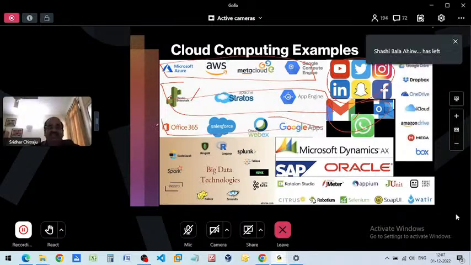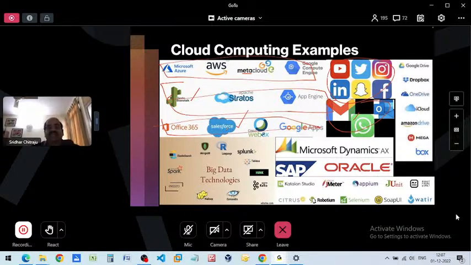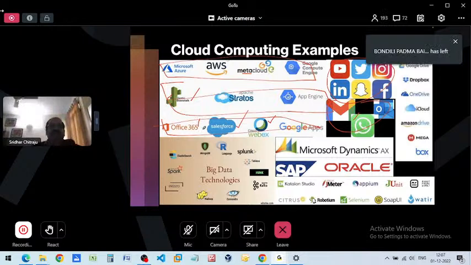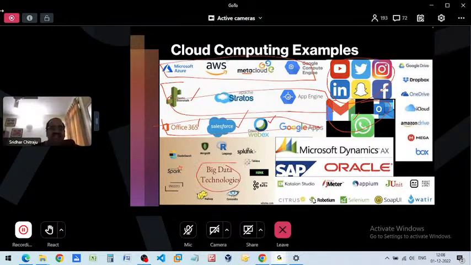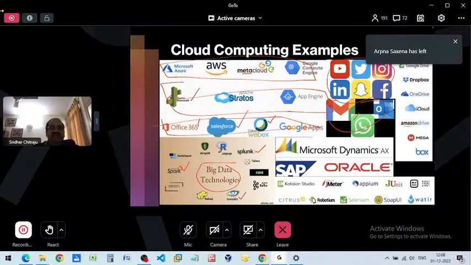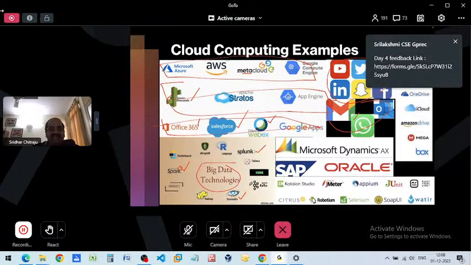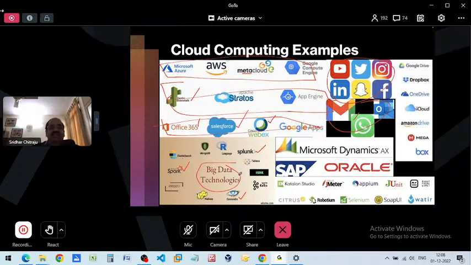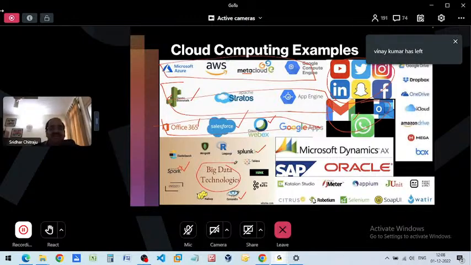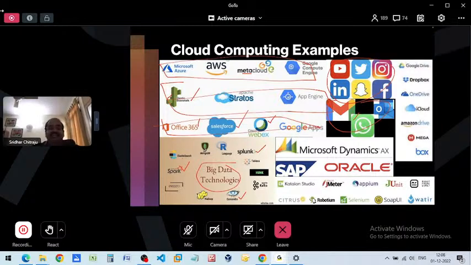And the other thing here, SaaS, as I told you, Salesforce, what you have seen last 2 days, sales is one of the examples. WebEx, like hosting the meeting, GoToMeeting is also a SaaS platform. And Office 365, for Word, PPT, and all this. And this is the data, big data technologies. So we have Splunk, Cassandra, Spark. These are all data intensive. We need to ingest the data, process it and get the insights back. So for these things, cloud is the best source. Small analytics we can do at edge, but the large-scale big data analytics can be done on the cloud with these technologies. SAP, Oracle, and Microsoft Dynamics, these ERPs can be supported on the cloud platforms.